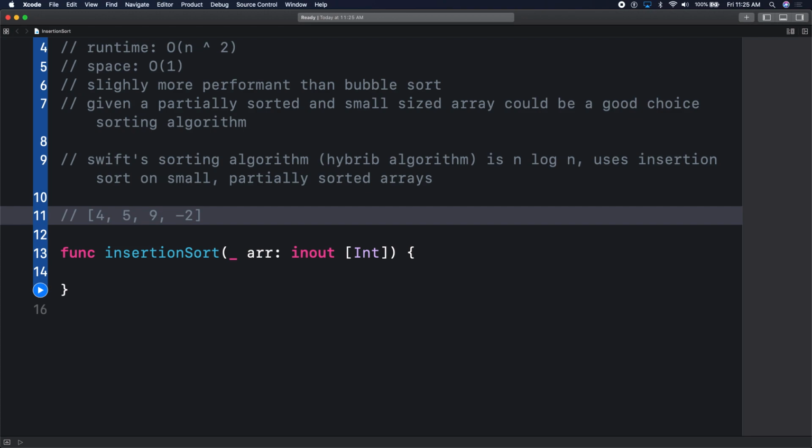Going along with that question, what would be unsorted entirely? Like randomized, like what we had earlier. Because the compiler would know as it's going through it whether it's partially sorted or not. So it wouldn't work if that was 5, 4, 9, minus 2. That would be a compiler optimization question. I would probably take a look at how Swift's sorting algorithm works internally, but here we're just trying to expose ourselves to what insertion sort is and what its runtime is.